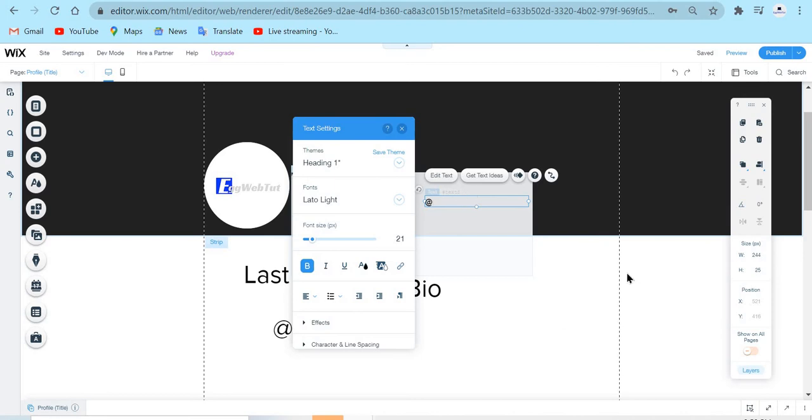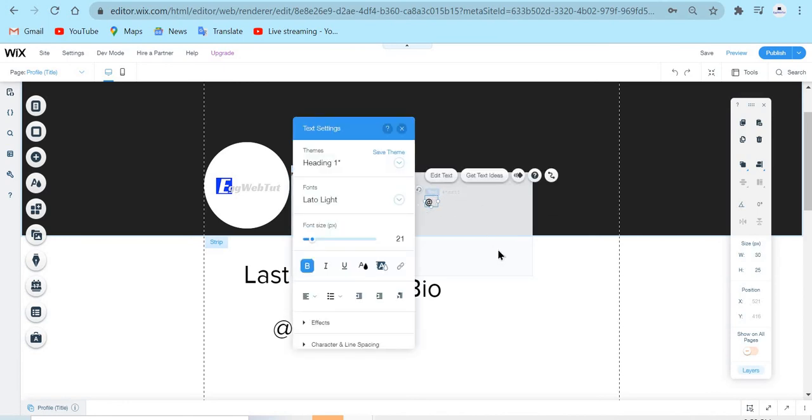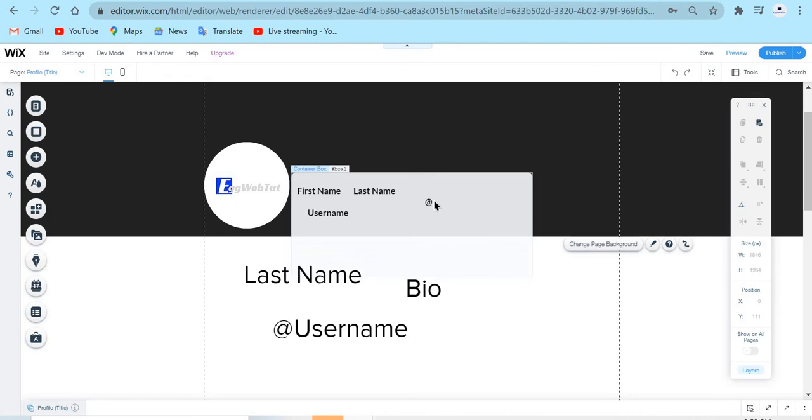I'm gonna add an at sign because I want my social network to add an at sign on the usernames on the profile dynamic page of the username.